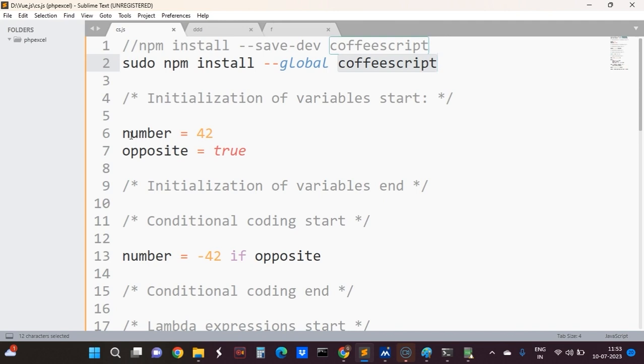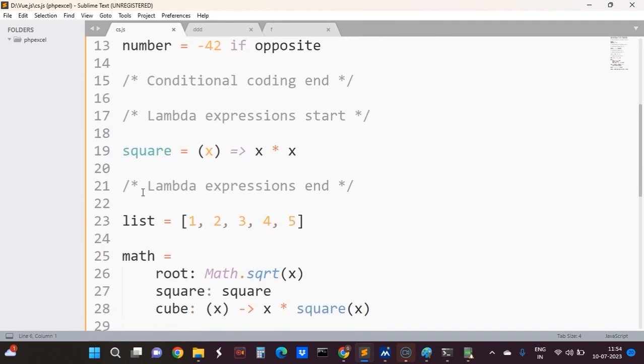Now initialization doesn't require a keyword, it is simply an assignment. And then the if operator: it takes a boolean value, and if it is true then the statement on the left side will be evaluated. If it is false then nothing will happen. And lambda expressions take one or more inputs and return the output of the manipulation of the parameter. Like if I want to write the square of x, I write x into x for x, so it will print a square.